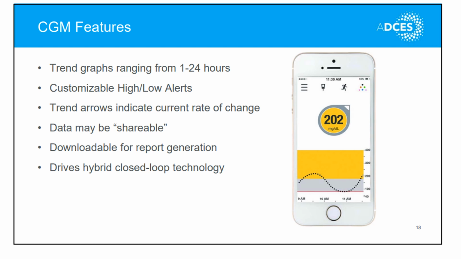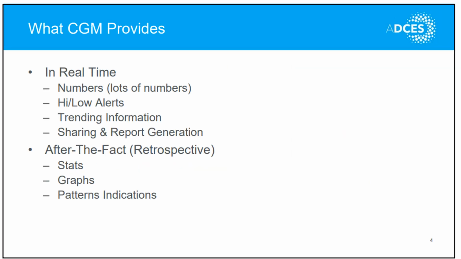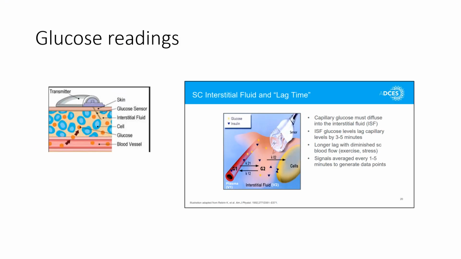So when someone signs up for these, on a smartphone they can sign up to share their information with their PCP. We do have accounts with these different readers or different CGM companies, and or with a family member who can also get the data and help make adjustments and respond to the information on the CGM. So the CGM helps people in real time with the alerts and giving them information, and then after the fact going back and looking at it and looking at trends.